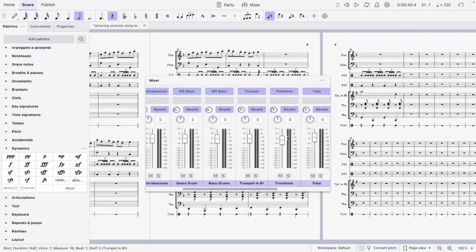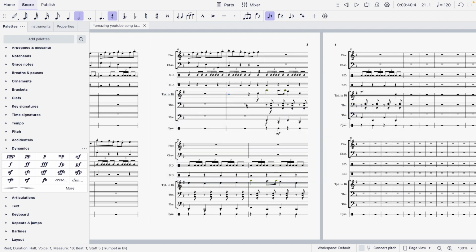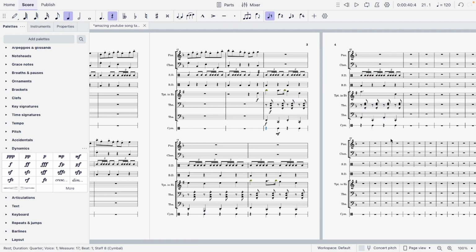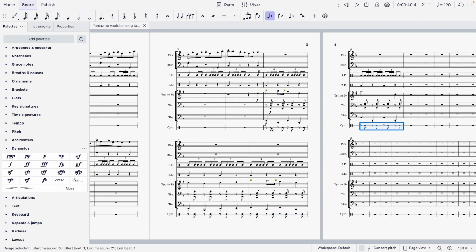Bring the trombone up just a little bit. This may be one of the few times when the trombone is actually loud enough. That's sounding pretty good to me. Maybe a little bit more rapid cymbal stuff. We'll have to see if that's too much, though. We'll put it back in mezzo forte and see how that sounds.